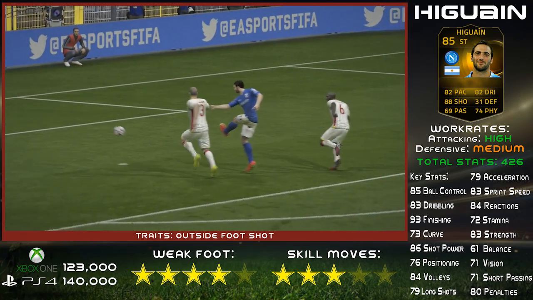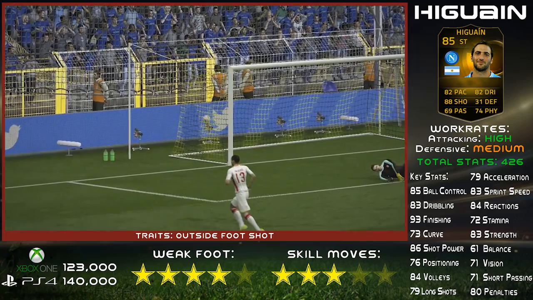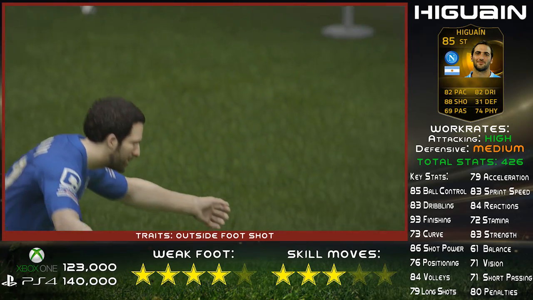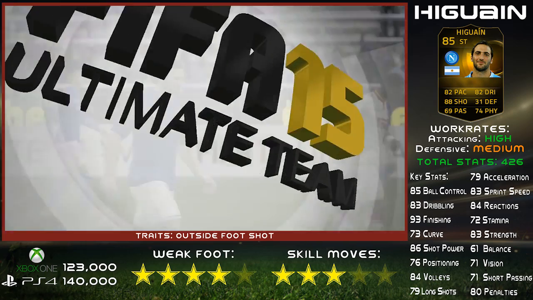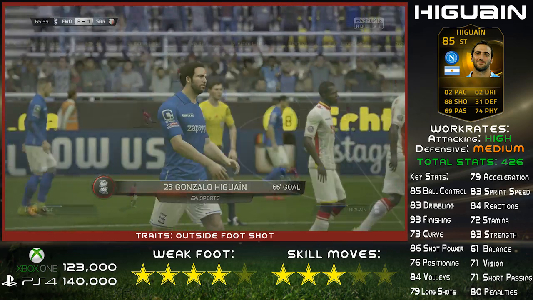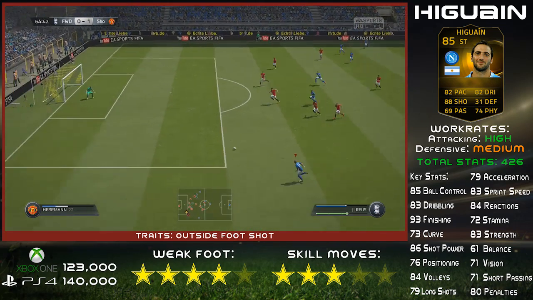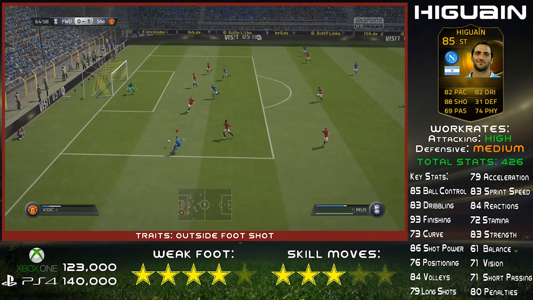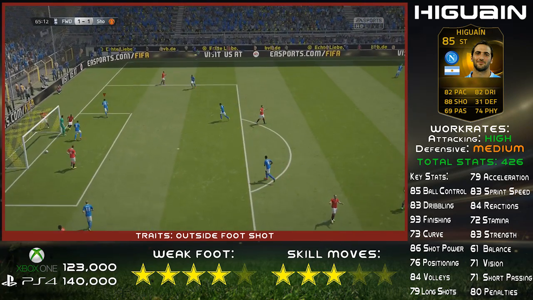Moving on to the weaknesses on the card, which, there are a few to be honest. His pace is the obvious one. Now, 79 acceleration for me wasn't fantastic. It's usable, do not get me wrong, but a lot of you guys out there, including myself, like a little bit more pace up front. And it is something to bear in mind when you're considering buying this card.